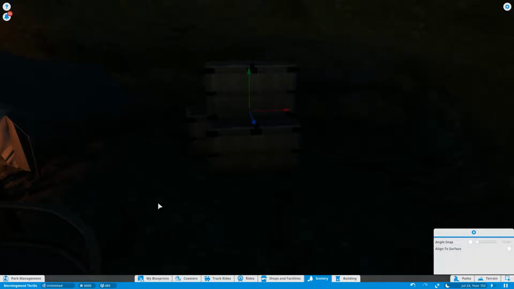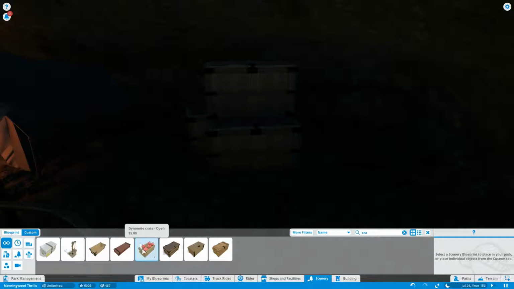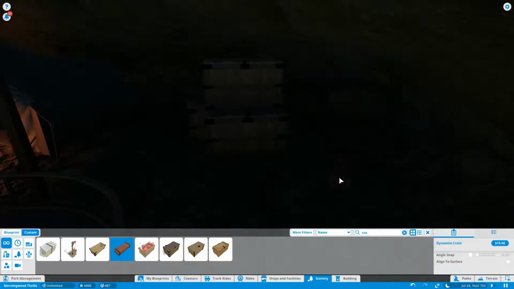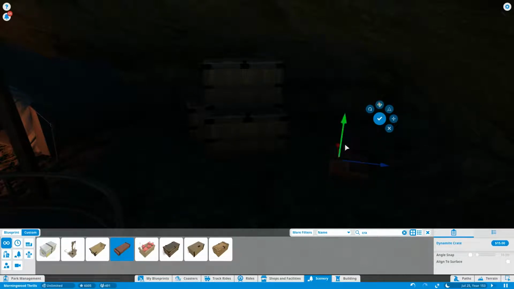Alright, so what I want to do is say I'm moving that one. Let them come back. No, it won't let me? Okay, never mind then. So let's stack up some dynamite crates then. You're not trying to level, are you? No, okay, good. And push the first one down just a little bit. And then we'll make this one a little off kilter. And then we'll start stacking them up.